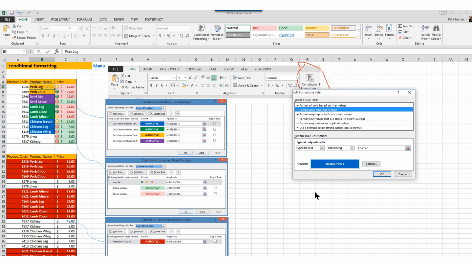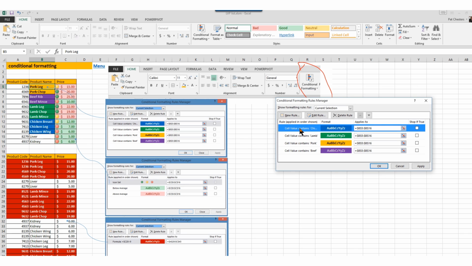Let's edit that so we can see what it's saying. Format a cell that contains specific text we've chosen, contains the word chicken. So if it contains the word chicken, we want the cell to be blue with white text. Okay, and that's given us the first rule.